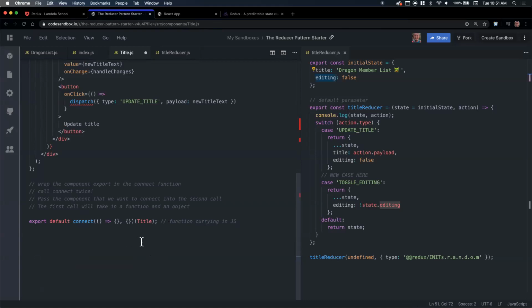All right, now this is the cool part. This function here is going to return an object.